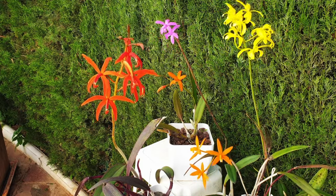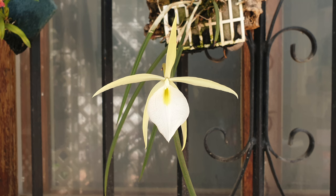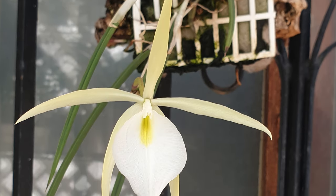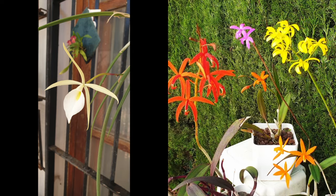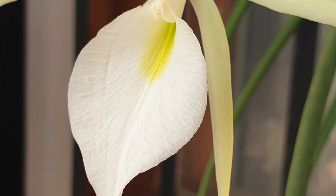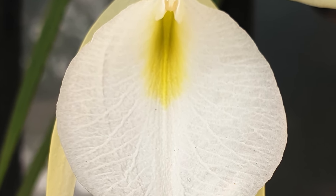For International Orchid Day we have the zombie rhizome in bloom — thank you to everybody who participated in the community post helping me identify this one. It is official: the zombie rhizome is a Brassavola tuberculata, which means my other tuberculata that is potted up and in bud is the perenniae. So happy days — zombie rhizome in bloom, and this one is just gorgeous at night with that sugary sweet lemon fragrance of a Brassavola. There's something about the Brassavola lips that I enjoy so much — the clean crispness of the white lip. If she were to have the fragrance of fresh linen I wouldn't be surprised, because that is exactly what it reminds me of.